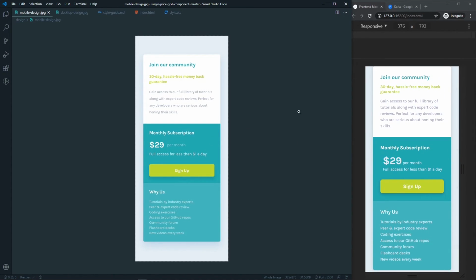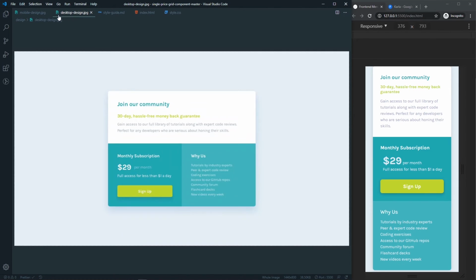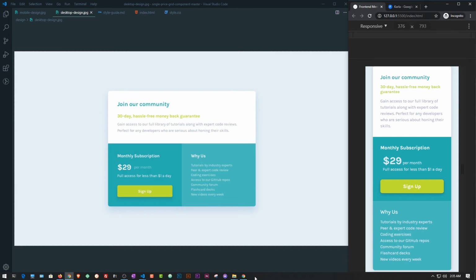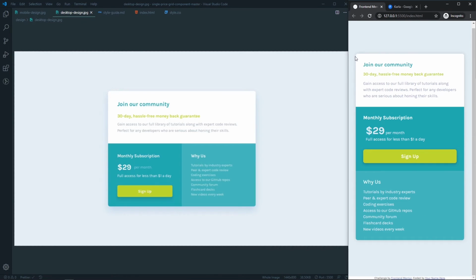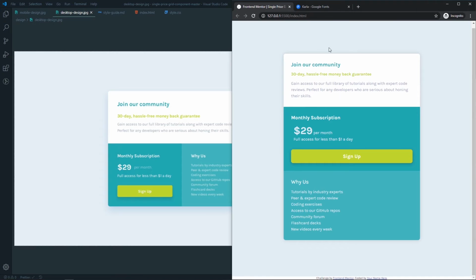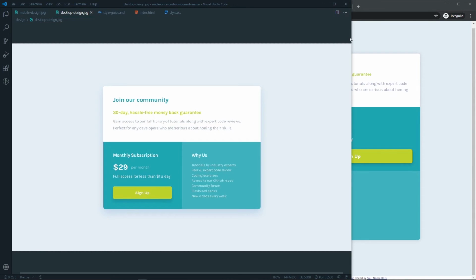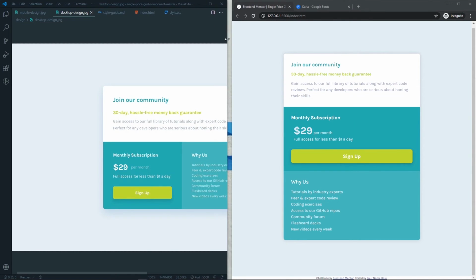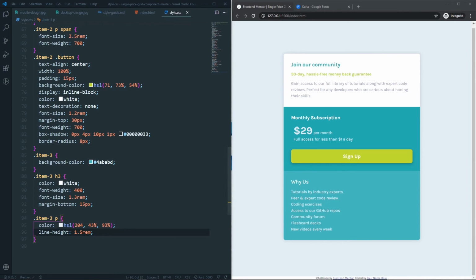So the next thing I need is to make sure about the desktop design. So now let's remove our design and let's go to the desktop design here. So let's create a media query first for our desktop.